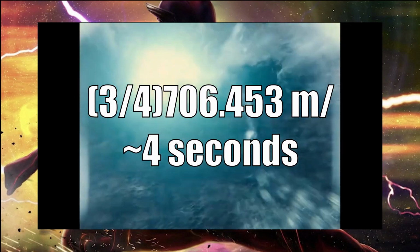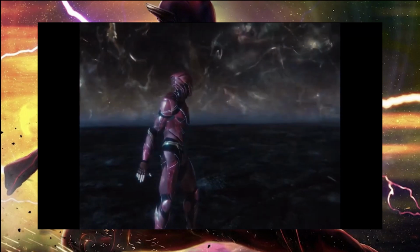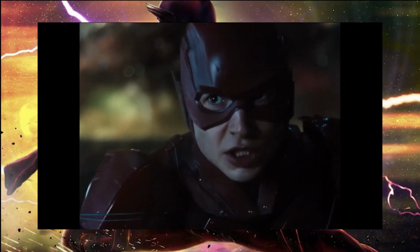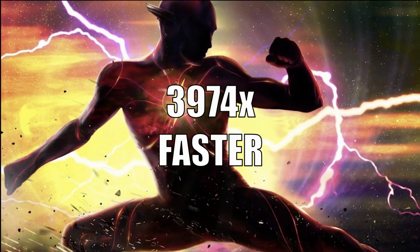So, the blast travels about 3/4 of the previously determined radius in about 4 seconds, giving it a detonation speed of 132.459 meters per second. In the time where Barry enters flash time, the blast now travels barely a meter, something which happens in 30 seconds for Barry, but what would have only taken 0.00755 seconds to go off, going off the aforementioned detonation speed. With this in mind, we find that Barry's perceiving things roughly 3,974 times faster than they're happening.